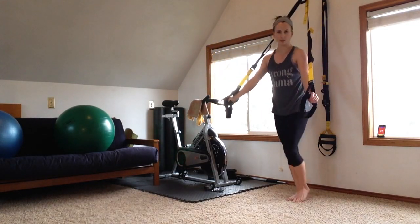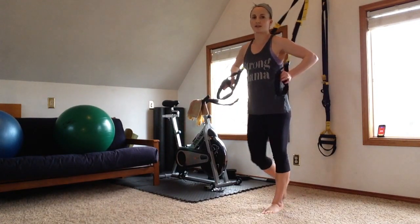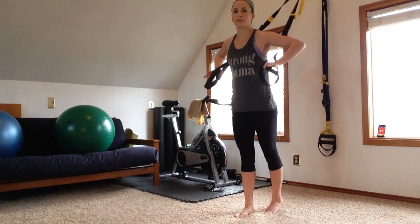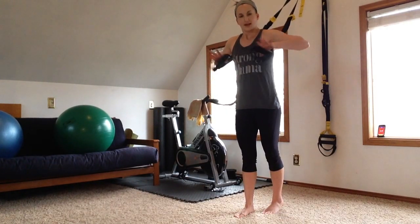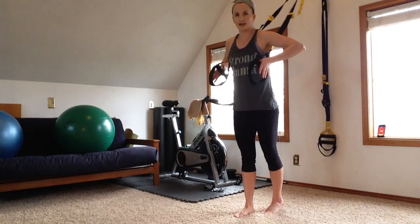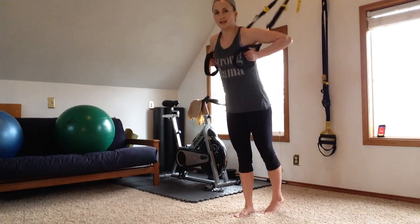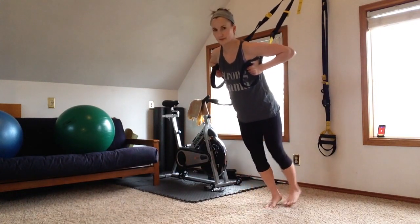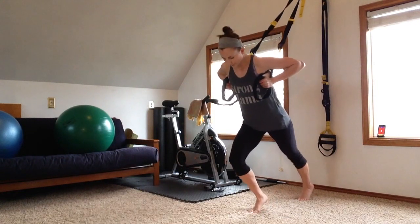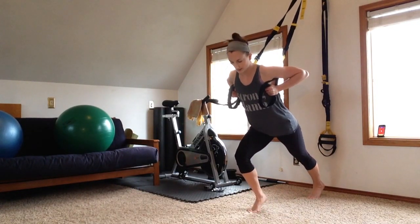Next, this is tricky. We're going to go into sprinter starts, okay? So you're actually going to tuck the TRX underneath your armpit. So the way that you fix it, you're going to take your thumb and hook your thumb onto the TRX. So now your hands are holding that a little differently, and we're going to lock it in right at your rib cage. Do not take the handles off of your rib cage. We're going to plant one foot forward. So you're slightly angled forward in that forward leg.